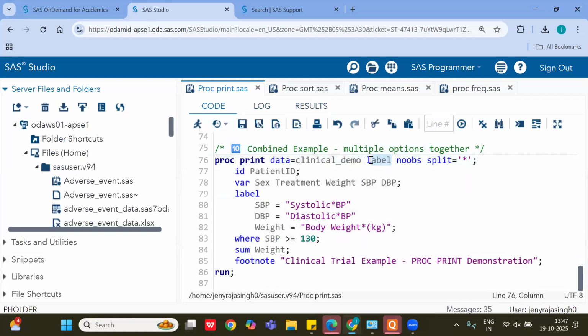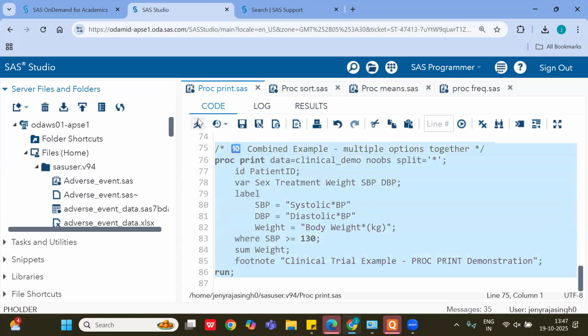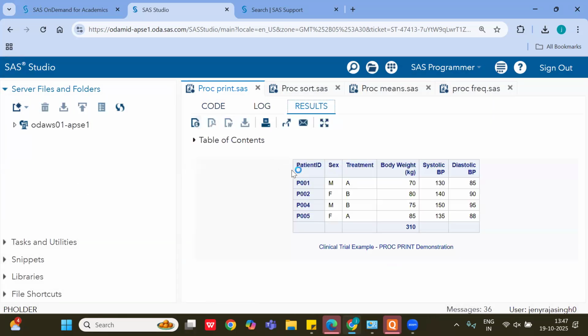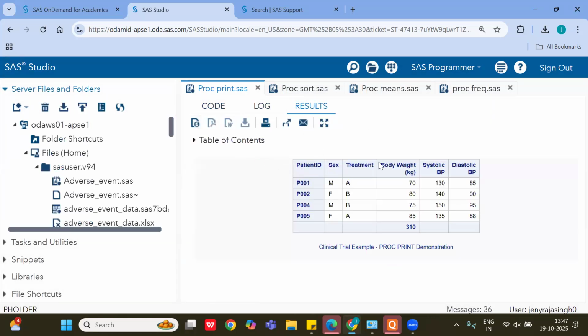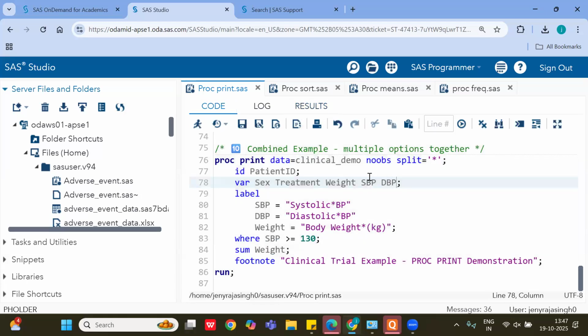If you use label here, whatever name you have given here, it will display in the result tab. If you remove the label here, it won't display systolic BP, it won't display diastolic BP. Simply you have to go to the result tab.